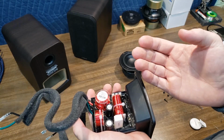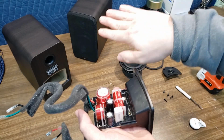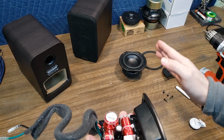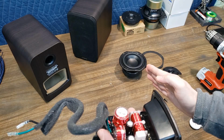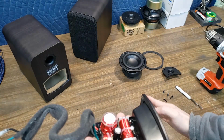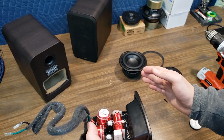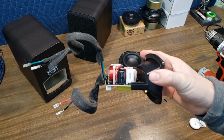18 decibel per octave crossover, so it just basically means the slope is going to cut the frequency off 18 decibels every octave, so it's going to create a nice steep slope. So you want this thing cut off at 2000 hertz. Once it gets to 2000, it's going to cut it off real steep. It's very hard to explain this because I don't know if people are listening or understanding or not.